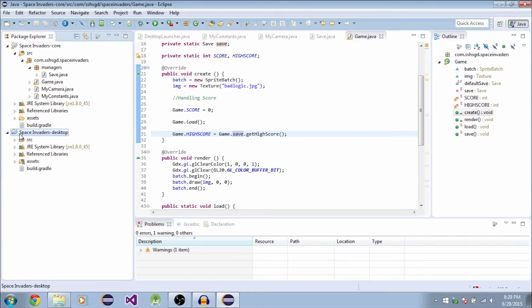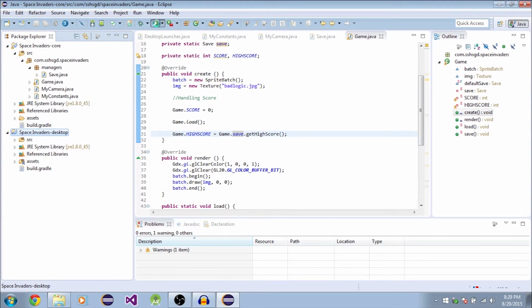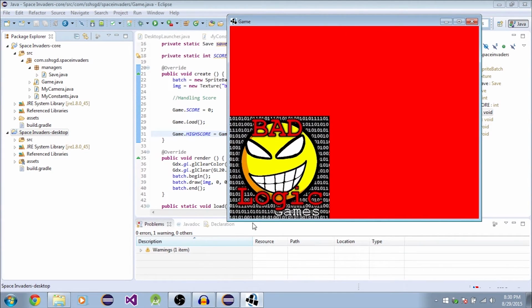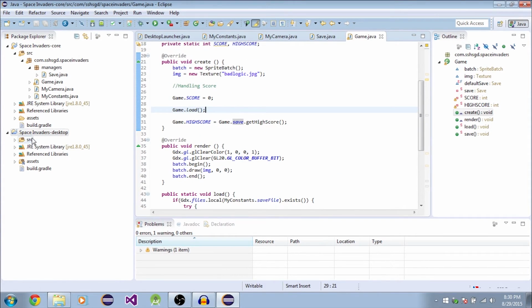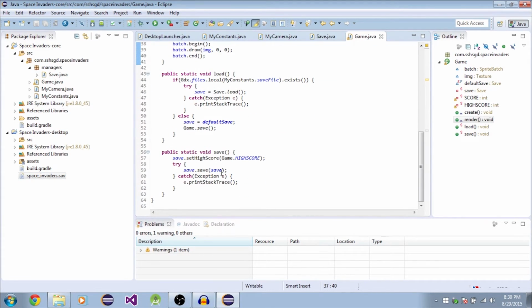Now if we run it, just refresh this just to make sure. Okay, so if we run it, we should get an error in our console down here. So just wait for it to run. It's okay if it takes a while. Alright. We didn't get an error. That's interesting. Whatever. So if you were to refresh this, there should be a new file here. So I guess there is no error. Okay, whatever.